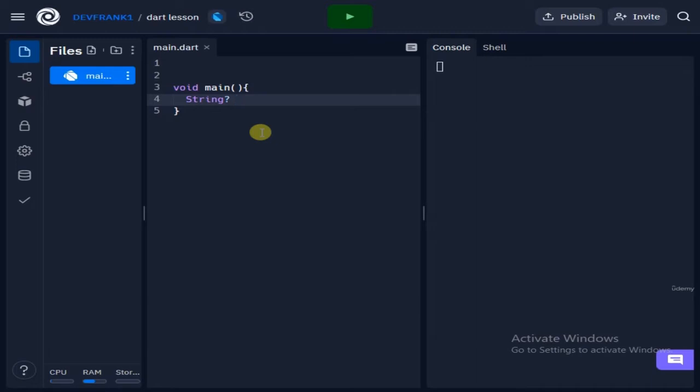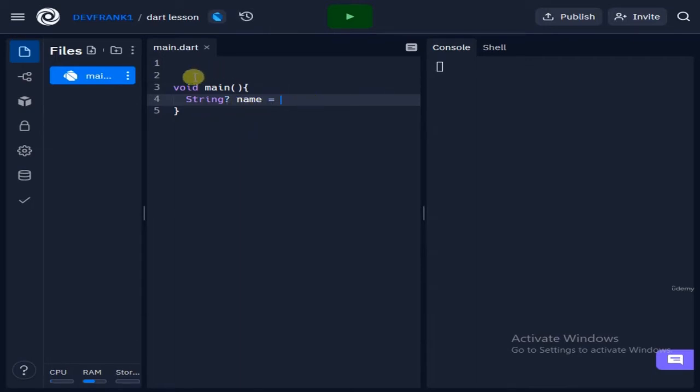Then we need to declare the variable, the name we want to give whatsoever the user wants to type, the name we want to store the user input with. So I will say name. Then the value of this name, I'll just say equal to, the value should be what the user enters. There's something we call standard input, which is stdin.